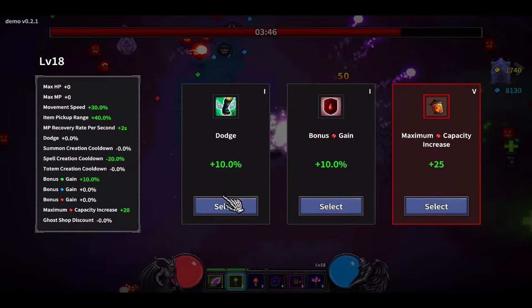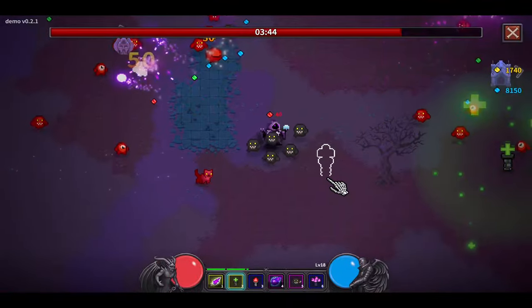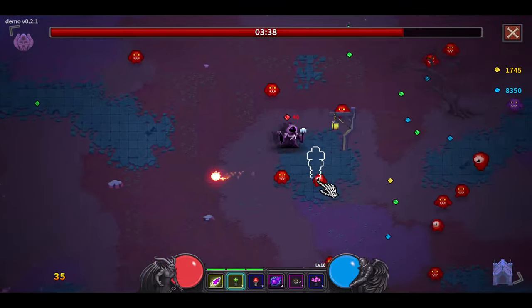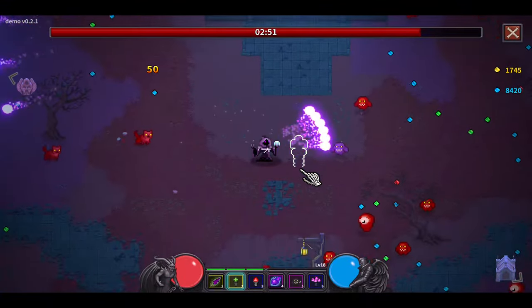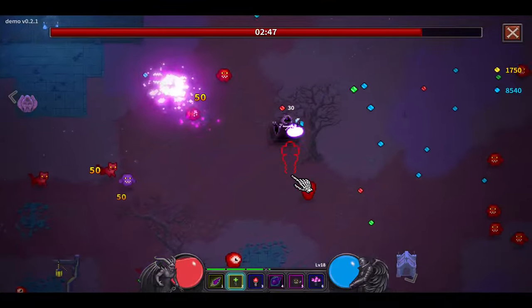Let's actually get some 10% dodge, so yoink. And let's get the shop discount. What was that actually discounted? Probably nothing. Or at least nothing relevant for this stage of the game. So let's go back to the buildings. Oh yeah, and that just reduces the timer. That's what that does. Finally figured that one out.